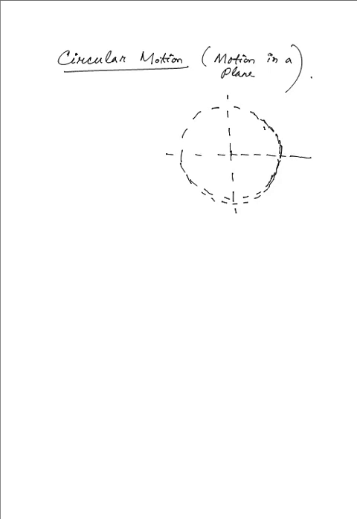two-dimensional system. So as an object travels, let me take the initiating point as A, and suppose it is traveling counterclockwise in this direction along this line, moving along a circular path like that, and it has a certain radius, r. As it moves from the point A to B, it sweeps through an angle theta with respect to the center of the circle, let that be at O.